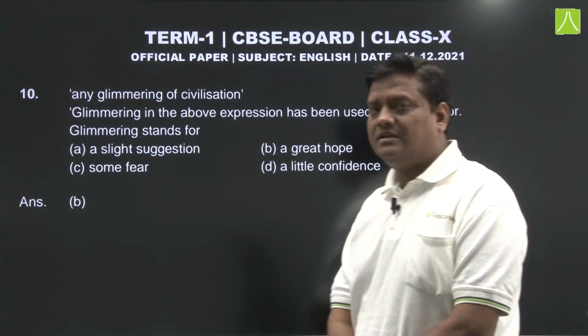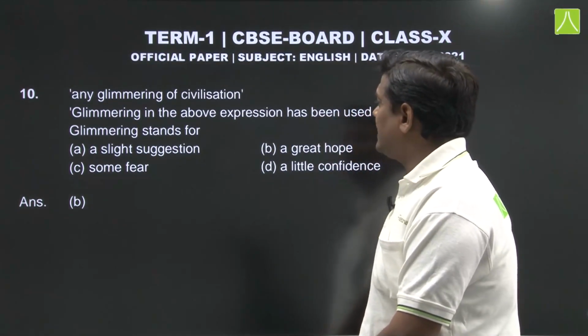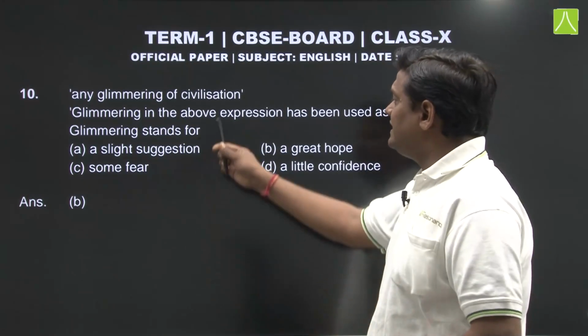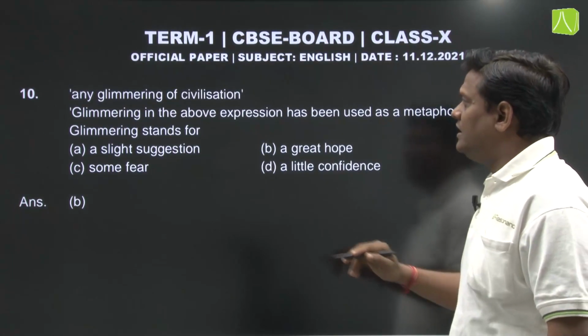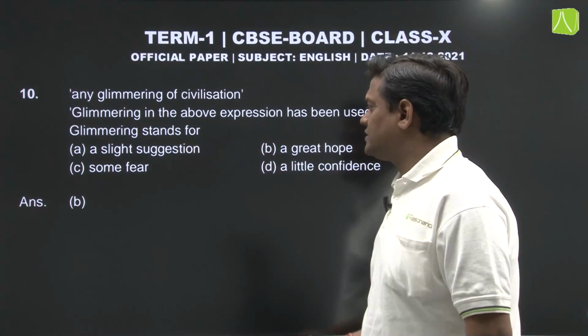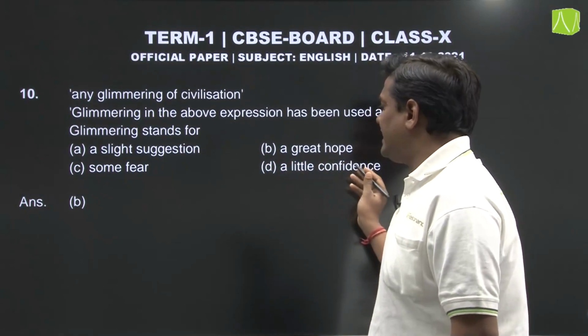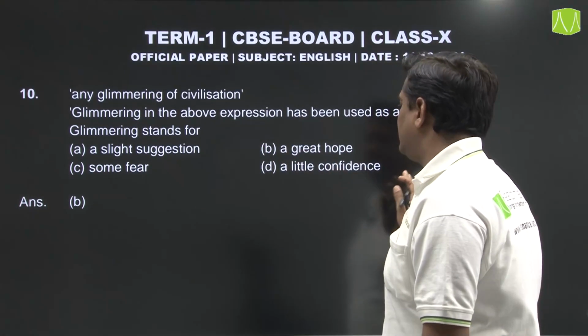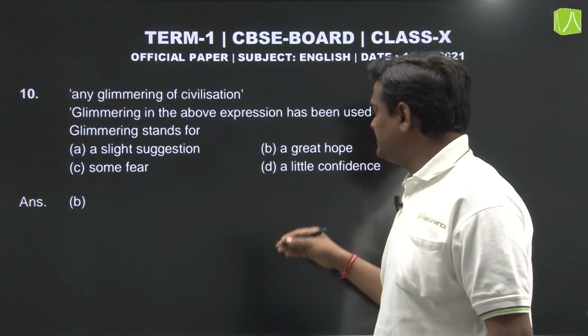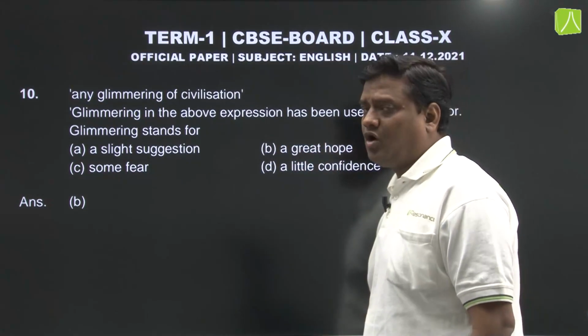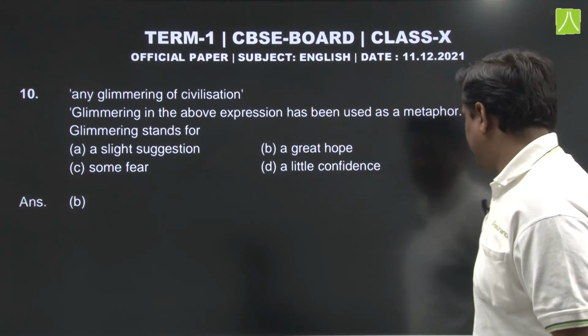Question number 10. Any glimmering of civilization. Glimmering in the above expression has been used as a metaphor. Glimmering stands for a slight suggestion, a great hope, some fear, a little confidence. It is not about suggestion, fear or little confidence. It is about a great hope. So, option B is correct.